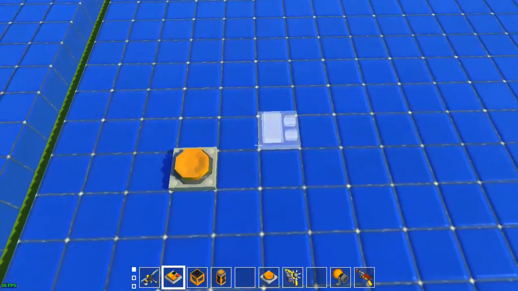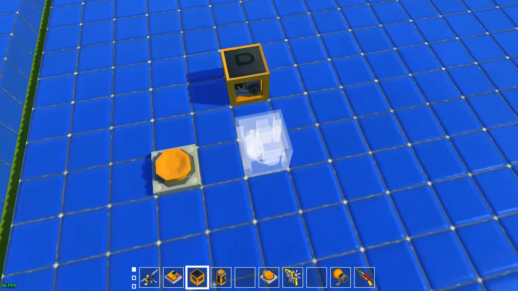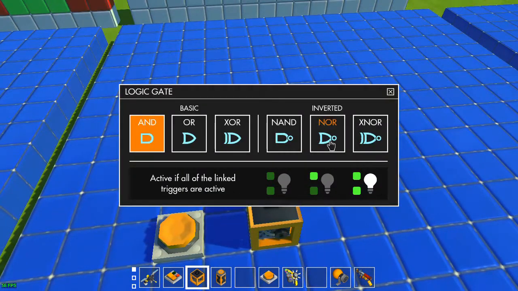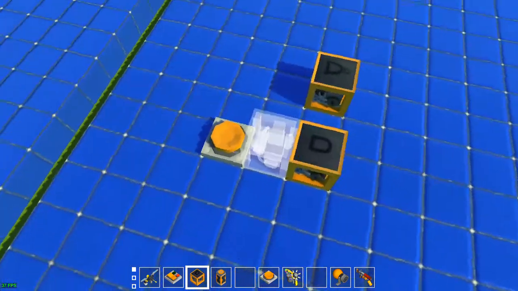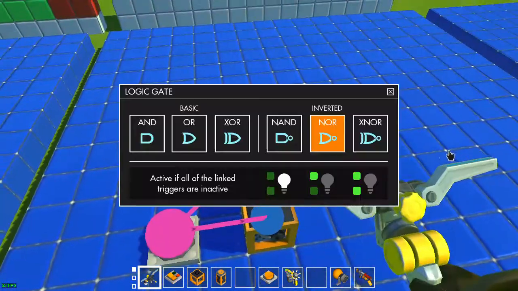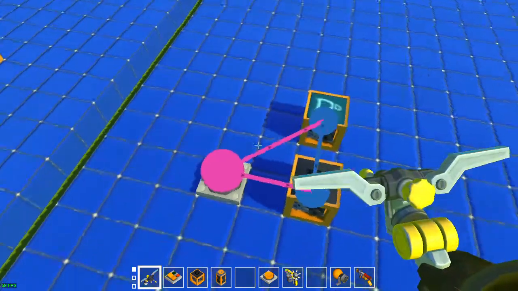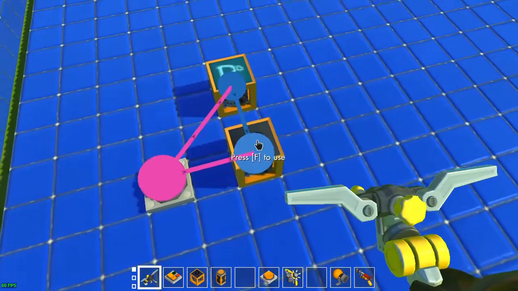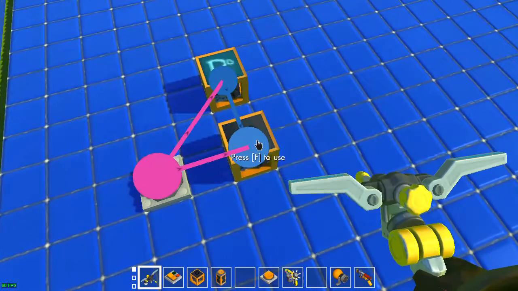So we're going to have a button input, and if you remember, you have a NOR gate and the AND gate, simply connect it like this. This here can be any of the inverting gates because it has only one input. This gate here must be an AND gate, however.